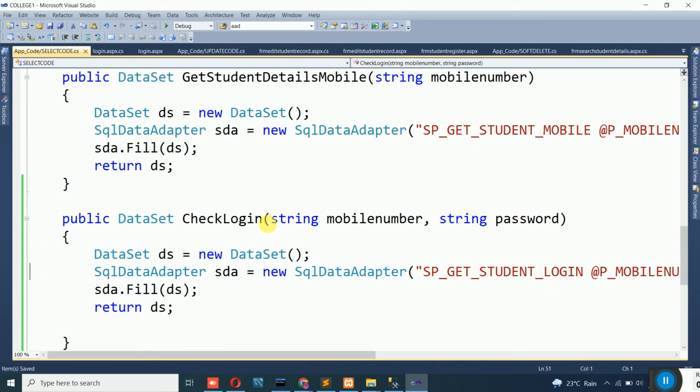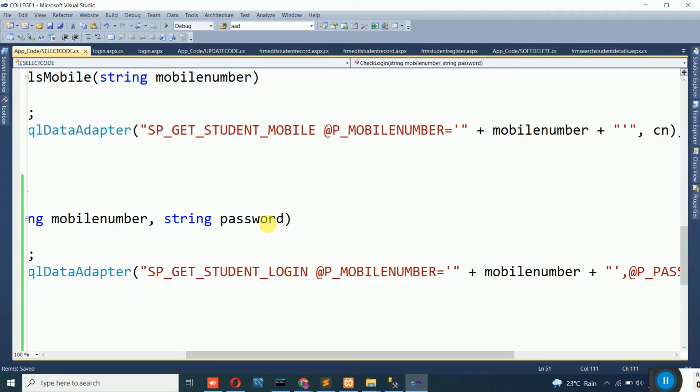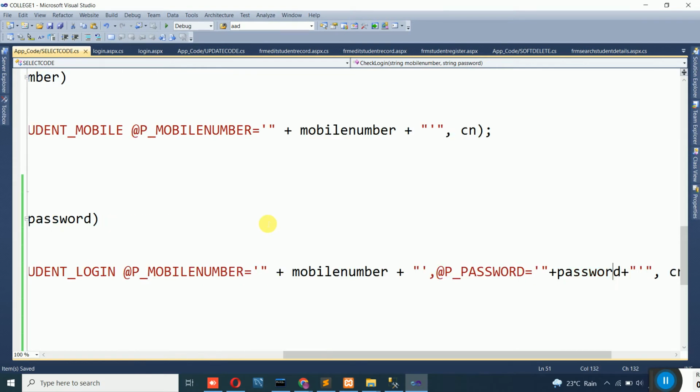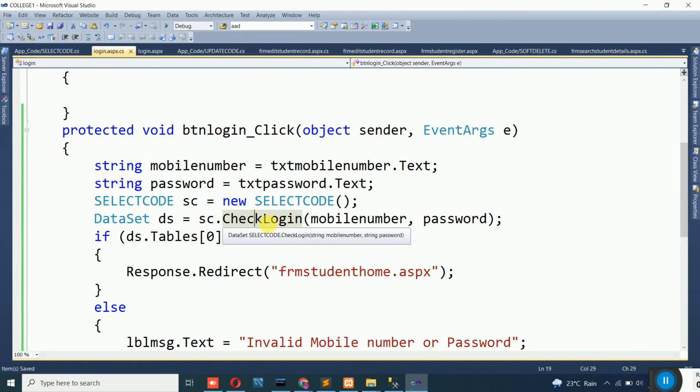So I have created one new stored procedure, and that procedure should take two parameters: p_mobile number and p_password. Whatever is there, it will retrieve that data, copy it inside a dataset, and the ds will be returned back to the login function in this case. So this is the coding part.